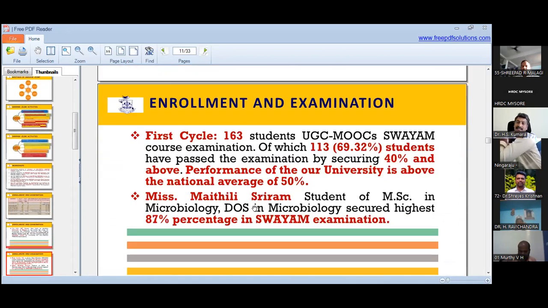Then again, each cycle they report how many students get the certificate. In the first cycle, almost 163 students were in the examination, out of which almost 113, that is 69% of students, passed. This is something we need to set as our benchmark, because in the ARPIT courses in 2019, almost 500 teachers appeared and only 2% of the teachers cleared. It was not a matter of knowledge level, but they don't have time to view the videos or to submit assignments by the deadline, because they are engaged with various other work. It is very difficult for teachers to find time for viewing the videos, then submitting assignments online or appearing for quizzes online.